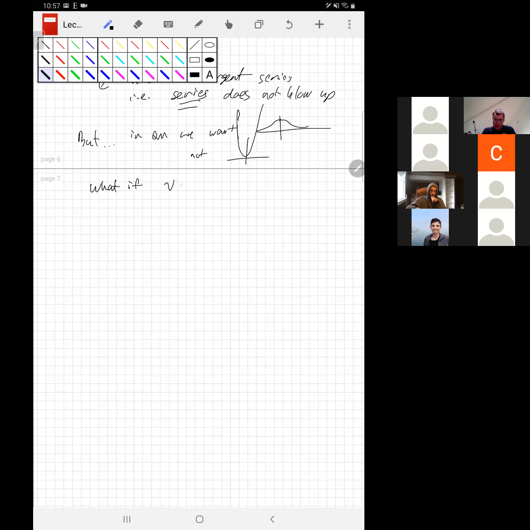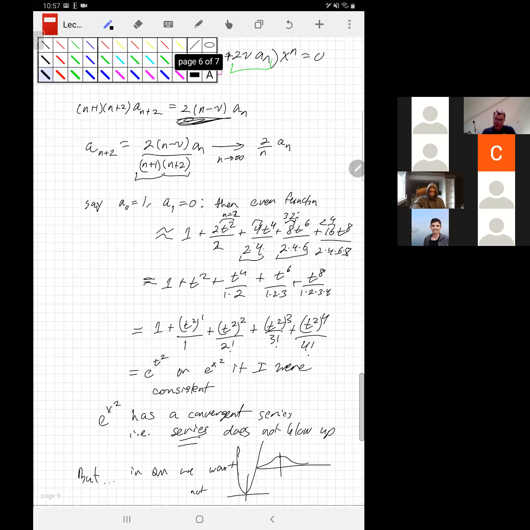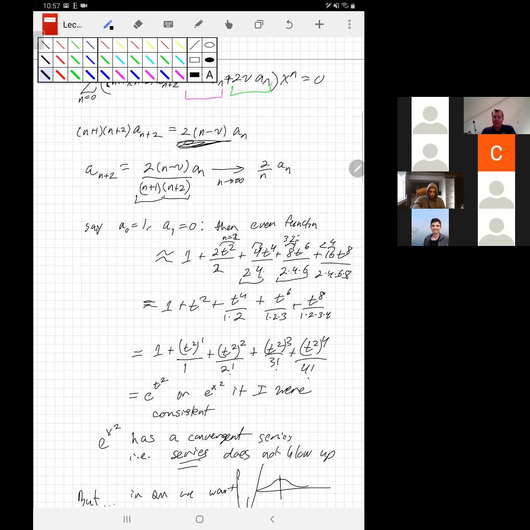What if nu is an integer? Because what I was giving you was just an approximate or asymptotic form of it. I was saying, all right, if we have many, many terms in this series, if our series goes out to some huge number of terms until eventually n is much bigger than nu, whatever nu is, we just go out even farther than that. Then I said that eventually our series starts to look like this. The earlier terms may not look exactly like that, but the later terms will converge to something that looks like e to the t squared.